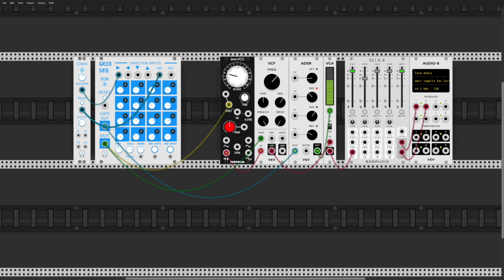We could also use this random reset to, I don't know, randomly change the gates. So now it's not going to be jumping rows, it's going to always be moving through this same row, but the gates are going to randomly be turned on and off because this random trigger is going to trigger this random gates.